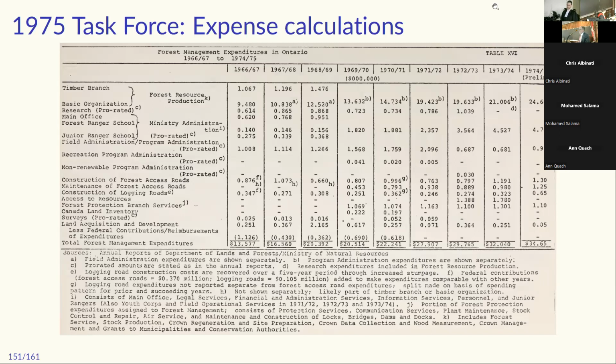And just for the record, the slide that Professor Smart was speaking to was slide 151. Thank you. This is from what page of the document, the report? It's in the 1975 task force report, is that correct? We don't have a page number here, but we do know it's table 16 of the report. Table 16, using Roman numerals, so XVI. All right, so let's go to slide 69 then.